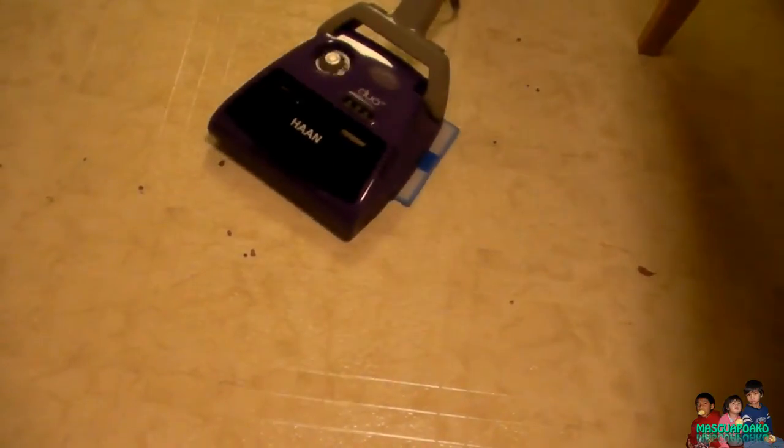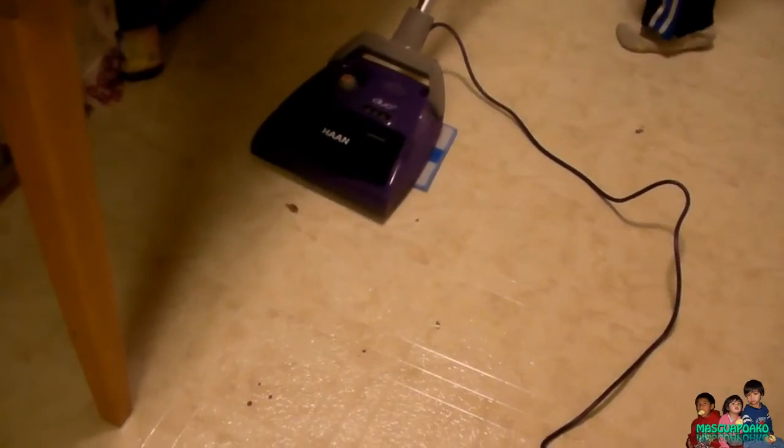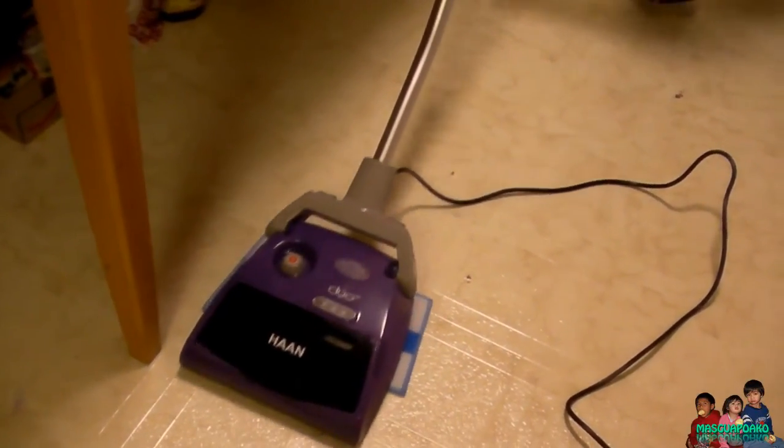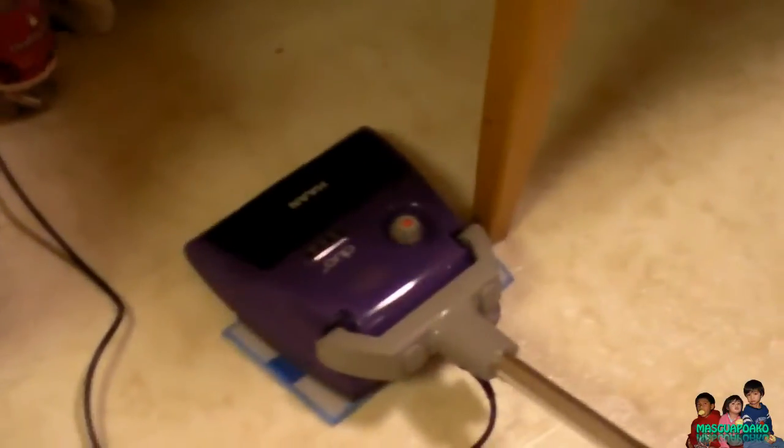It looks like it picks up the dirt. Like it's working very good. How about this? Oh, look, it took out the purple stuff.